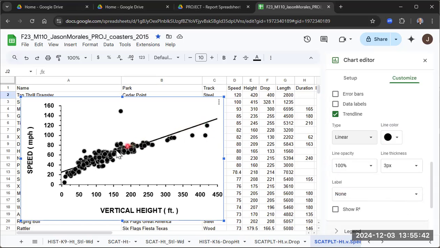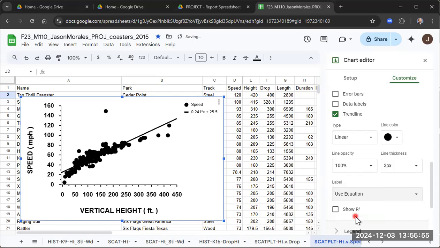Now we've got our line of regression added, but what is the equation for the line of regression? Right here where it says label and none, left click that and choose use equation. It'll create a legend, which we'll have to remove, by the way. But right here, it's giving us the equation.